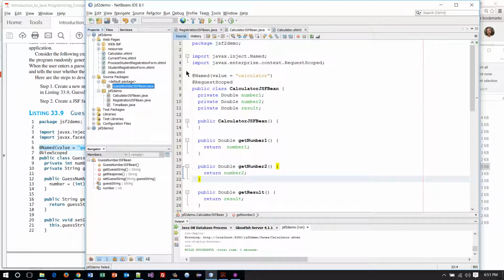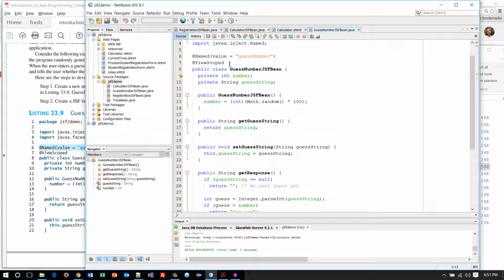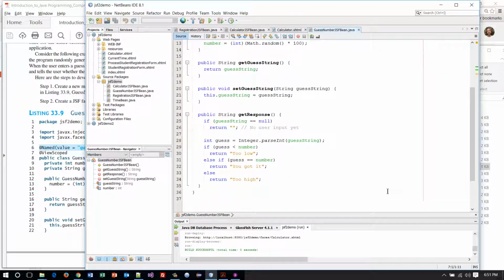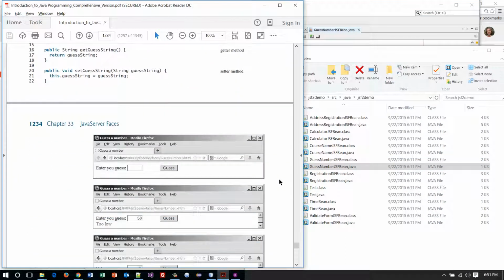And see, I did exactly the same thing I did last time, didn't I? Are you guys having the same issue? All right, well now it moved it and it fixed it, so not a big deal. Notice that we have a change now that we're changing the scope. It's going to be based upon the view. So we have that file put in.